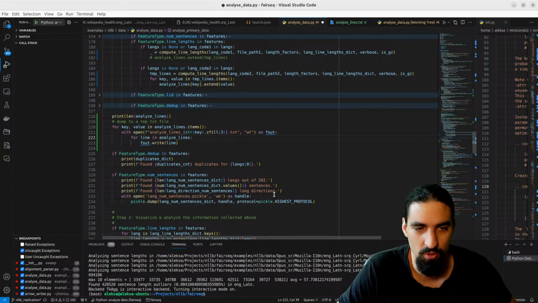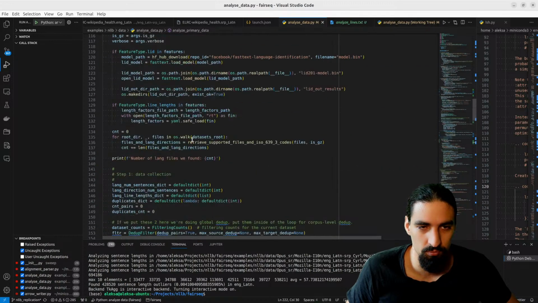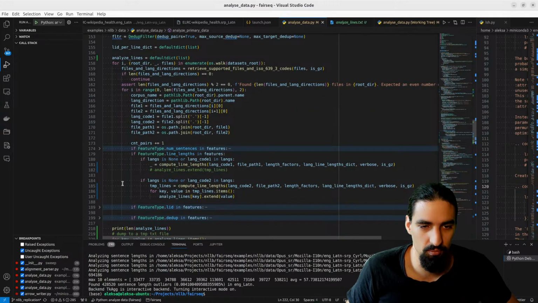So now we go through the lines in the value. It's kind of dirty and hacky, but it works, I think. So let's see. I think this will now work. Let's rerun.